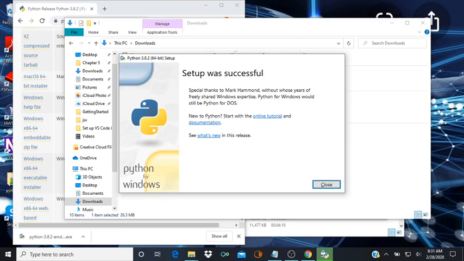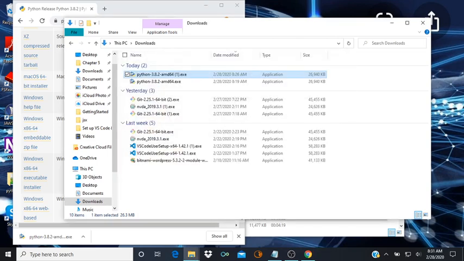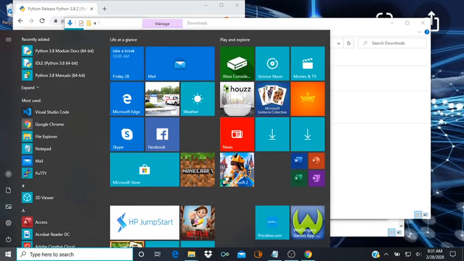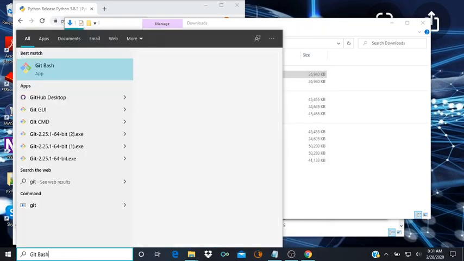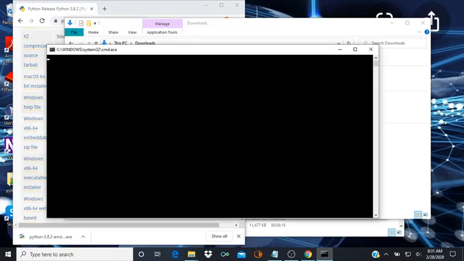Close. Downloads window. All right, so if you watched the prior video to this one, we downloaded Git Bash. If you did not and you already have a command line tool you would like to use, you can open it now. A Windows command line or PowerShell is fine. So I'm going to open Git Bash. I just press the start key, the start menu, and type in Git Bash. All right, so now we are in our terminal on our command line.